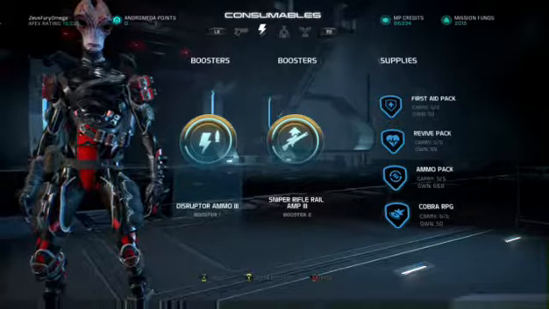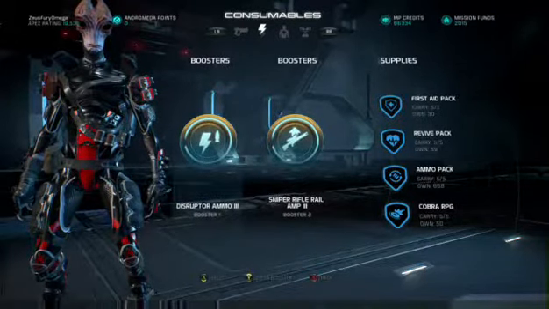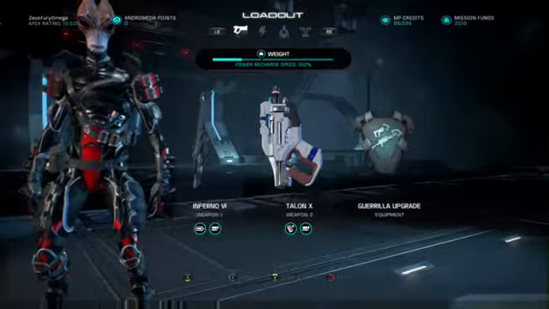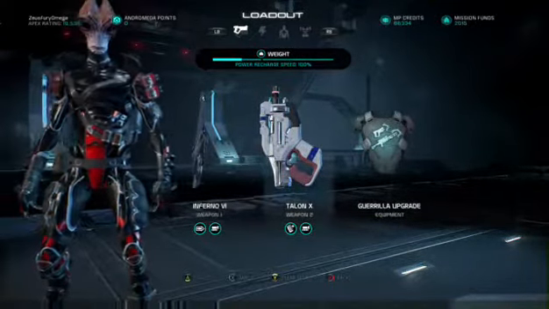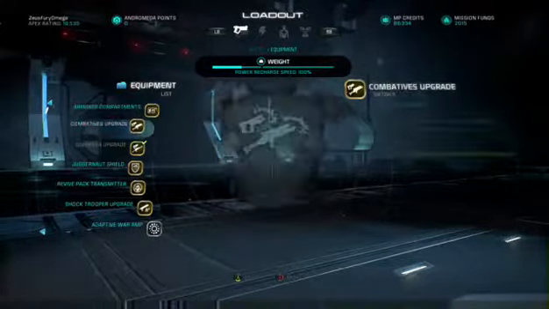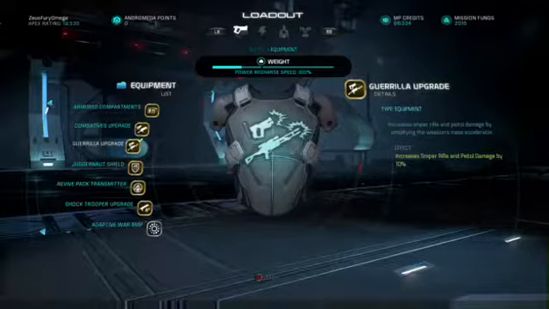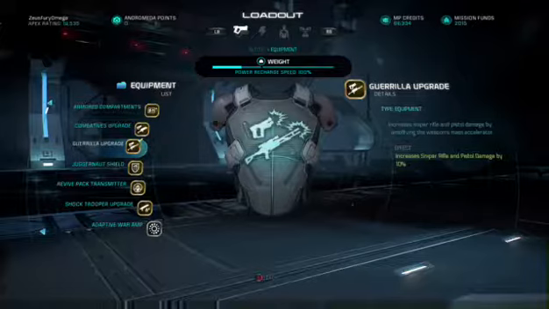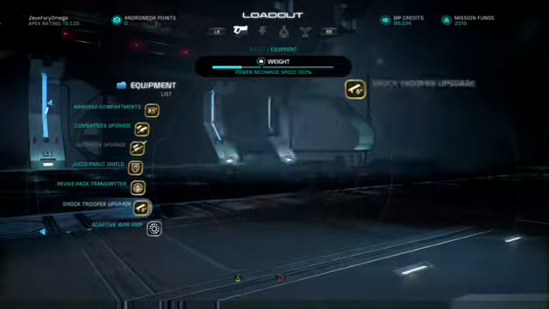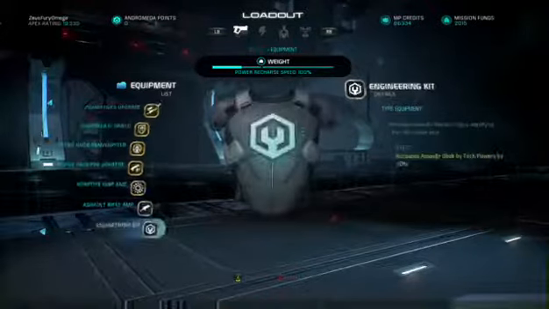So you could actually use any type of booster or consumables, but for this guy I'm running Inferno the sniper, and I got the Talon pistol as a backup. Of course we got our equipment. Right now I'm running the Gorilla upgrade, so it increases my sniper and pistol damage by 10%, which is good. You could always run either a pistol or an SMG, since they both fall under the pistol category, or what's the other one?